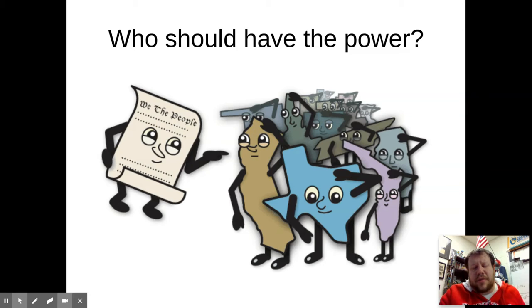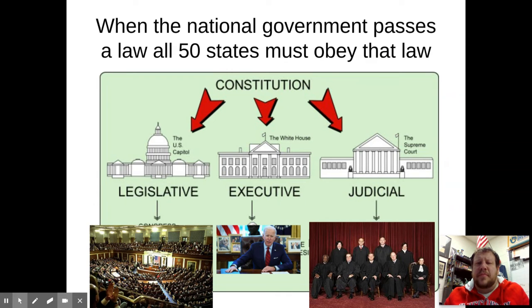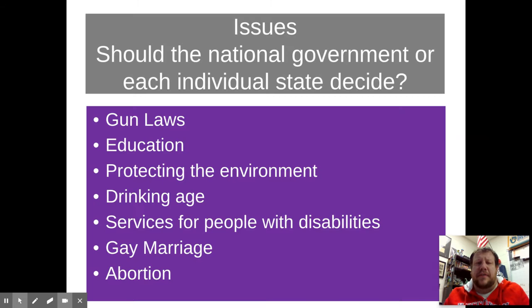We've seen this debate throughout history, the question of who is more powerful, if you will. Is it the national government or the states? We see this in ideology with who should do most of the lawmaking. Should it be the federal government or should it be the states? It lays down the struggle for power, of who can actually make decisions. A strong national government is a unitary type government, where you have one unit of government that's the main one in charge. And remember, our lawmaking process is that when a federal government passes a law, going from the legislative to the executive to the judicial, and it's found to be a constitutional law, it must be obeyed by all 50 states.